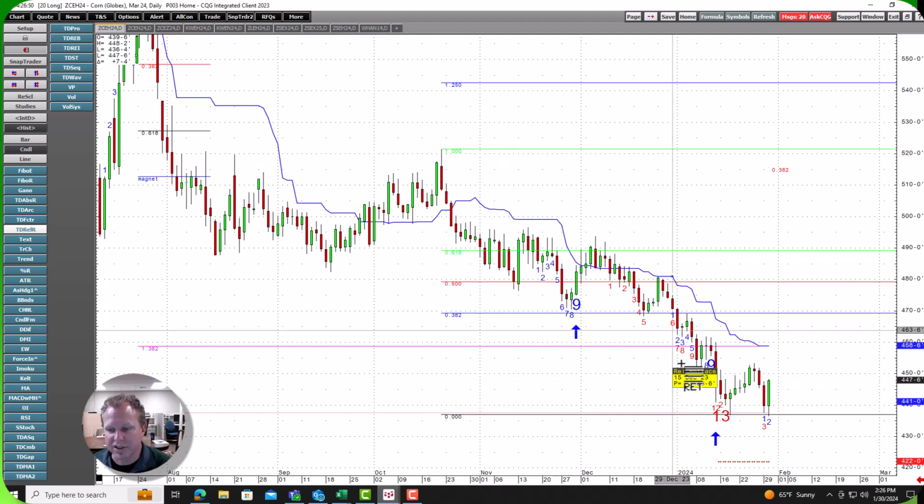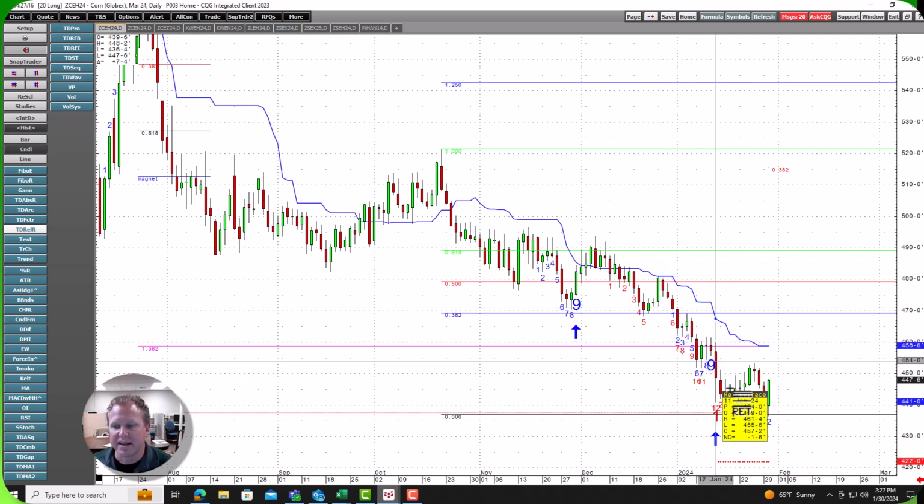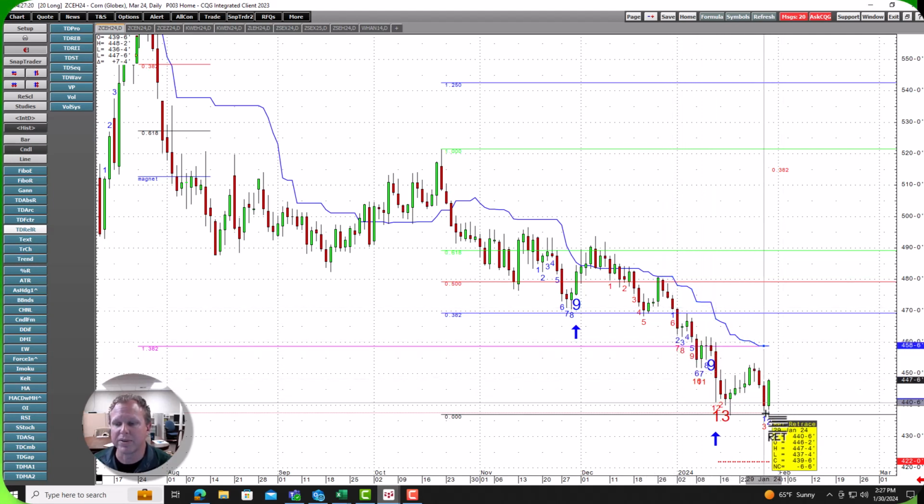If you're looking at just this move down here, you've got to get back to 470 or even 490 to get to the 61.8. So we'll just have to see how it develops and what kind of patterns emerge in order to gauge whether this is a counter trend rally or the beginning of something different. But way too early to know that, and I think anybody that tries to say otherwise is foolish. We just don't know. All we know today is that we're looking higher based on today's close, and these are some of the levels that we're looking to trade to and then reverse from for the moment.